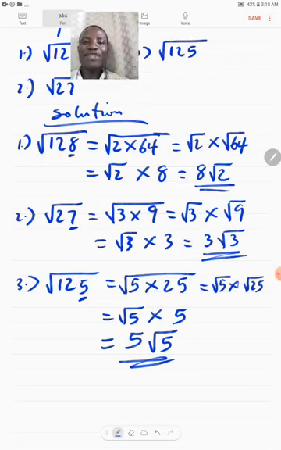In the next video, I'll be discussing with you how you can reverse this process. For example, they can give you something of the nature 5 root 5, and they are asking us to write it like a single surd like this. They can give us something of the nature 3 root 3, and we may have to write it as a single surd like this. We may have something of 8 root 2, and we may have to write it as a single surd like this, and that will be our next video.